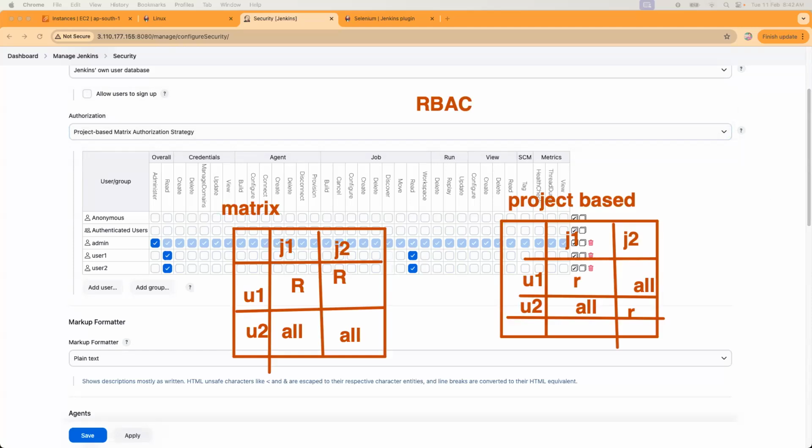These are the differences. This is matrix-based and project-based, right? Matrix-based means if you take any user here, like user one, he will have the same permissions on all the jobs. Whereas in project-based, the same user one can have read permission on job one and all permissions on job two. Means the same user can have different permissions on different jobs.